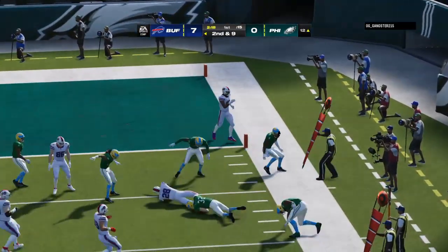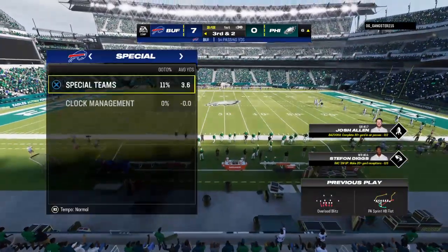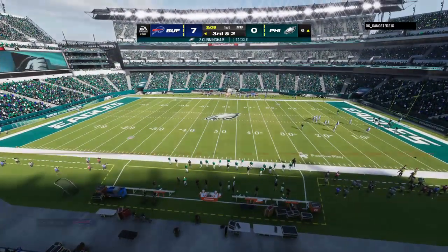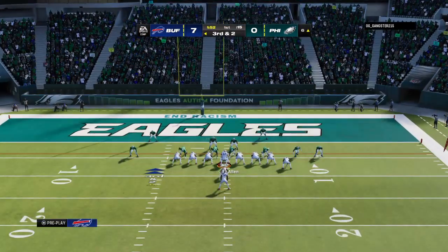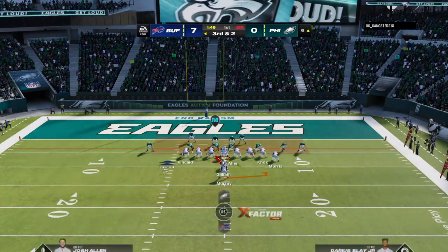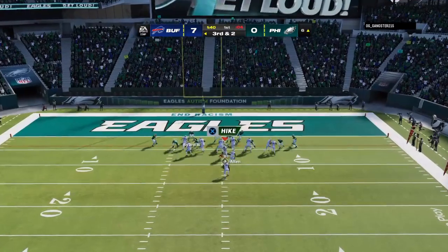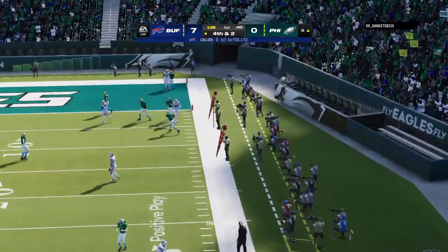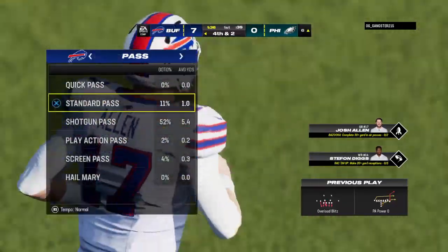That goes out wide to Murray — that'll go for a gain of seven, leaving a third and two. They'll come to the line needing only two yards to gain the first. Play action now — it's Allen sliding out of the pocket, and probably the wise decision there. No one open, he just throws it away. And that keeps the field goal on the table as it's fourth down. One thing you always worry about when he breaks the pocket is whether he's going to take off with it — that time the pressure was starting to close in and he's just got to throw it away.